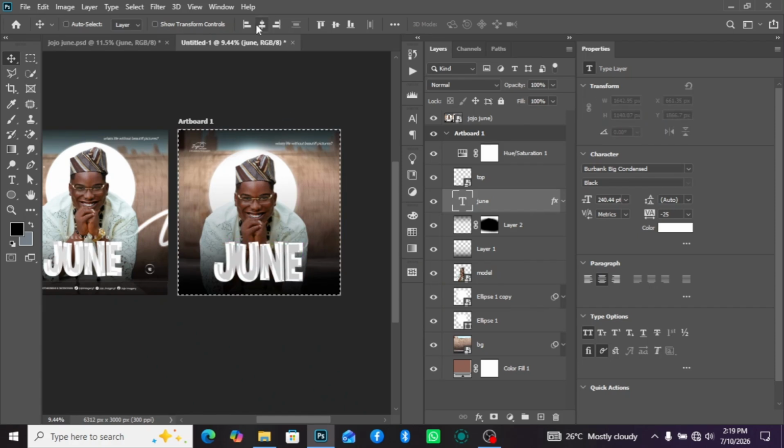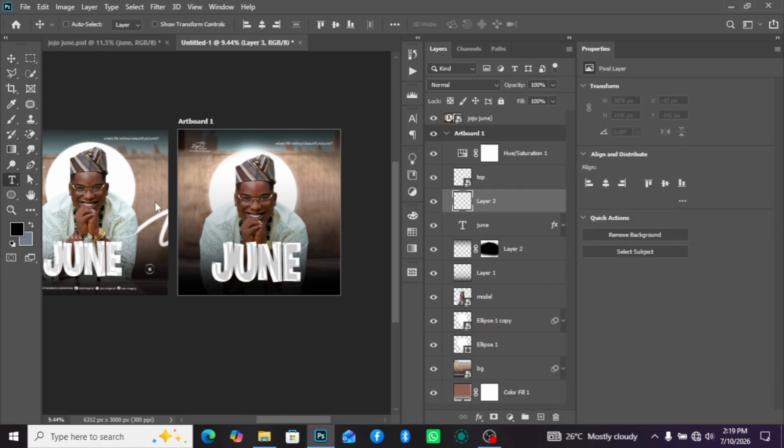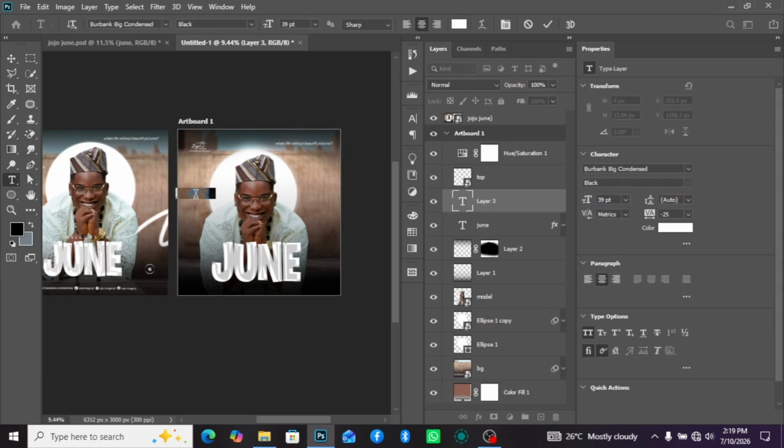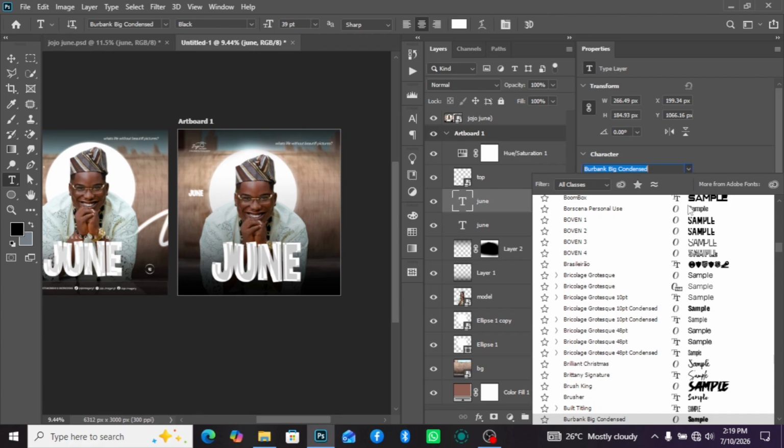June. Go to new layer, type July, June. The font I used was Autograph.